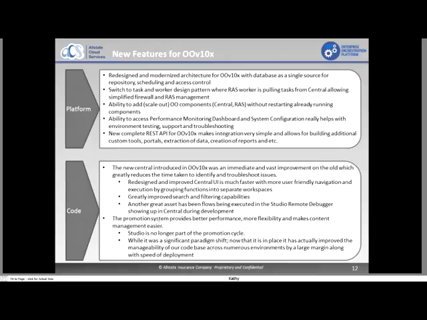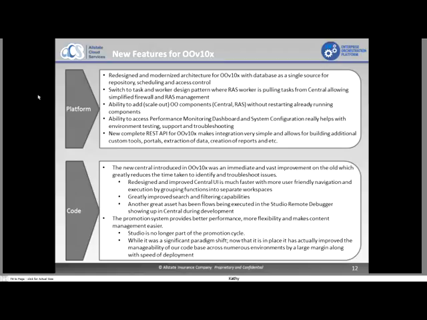So the new features of 10. As I mentioned before, when we looked initially at 10 architecture and features, we really liked the redesigned and modernized architecture, where the database is a single source for our repository and scheduling and access control. There's no more going back and forth between file repositories and a database.